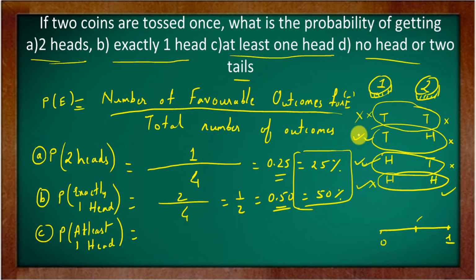So what is the number of favorable outcomes for the third event? We have 3 favorable outcomes, and the total number of outcomes is again the same: 1, 2, 3, 4. So this will be 3 by 4, which, if you want, you can keep as it is, or you can write it as 0.75. So somewhere here, right? Again it is on this probability line, 0 to 1. So our probability came to 0.75. So you can see, as our events are changing, although the number of outcomes is the same, how the probability is changing.